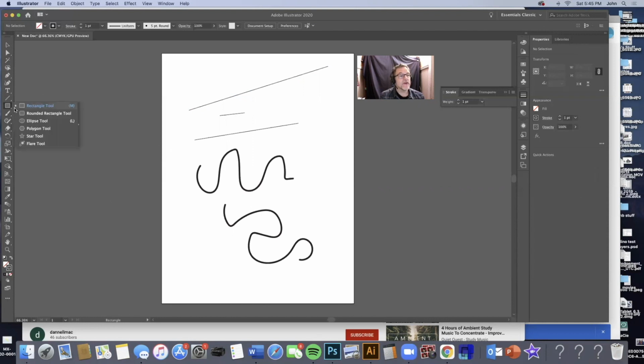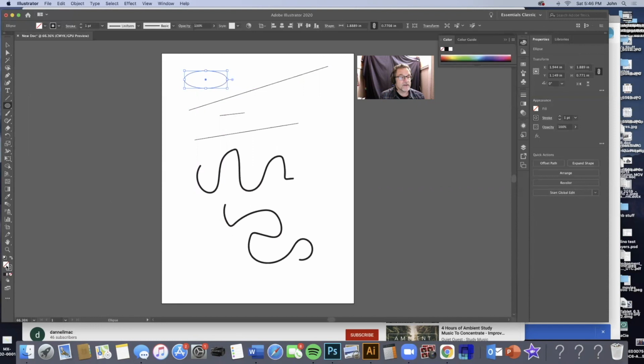If we go over here to the Ellipse Tool, now we're making a shape. Let me give it a fill with some color. Shapes have paths outlining them, and they also have interior spaces filled in with color. So you have lines and shapes, and those are the basic building blocks.